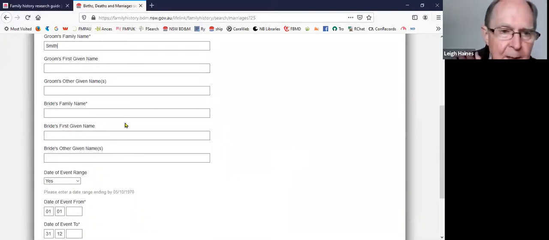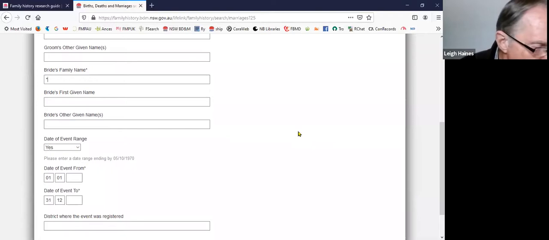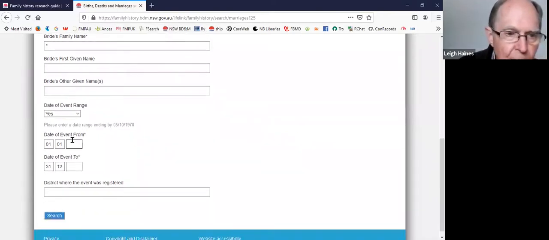Now, all of the search areas which have this asterisk on them have to have some detail put in them. So in the bride's family name, we put in an asterisk, which is a string of letters, and we're going to search from 1795 to 1801.